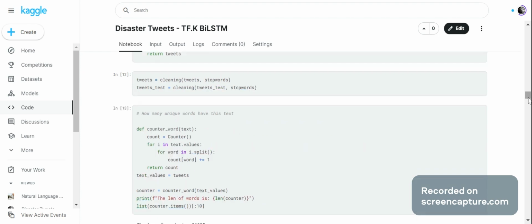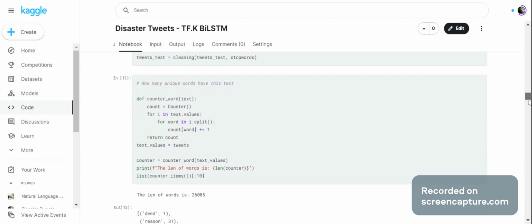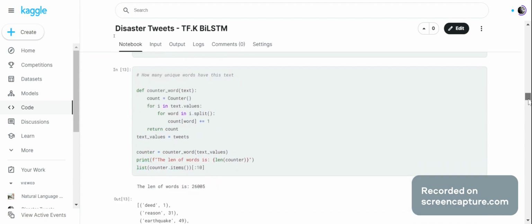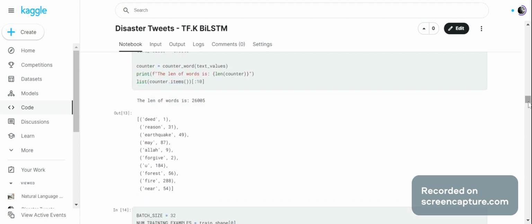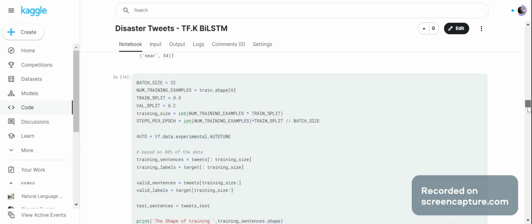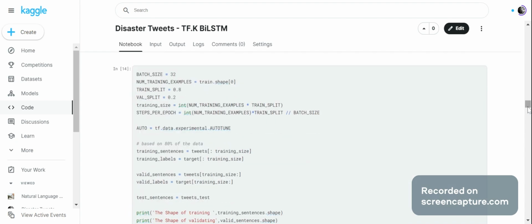So then we're going to clean the tweets and clean the tweets test. And now we're going to count the words, how many unique words, and you can see that there's 26,005 unique words.